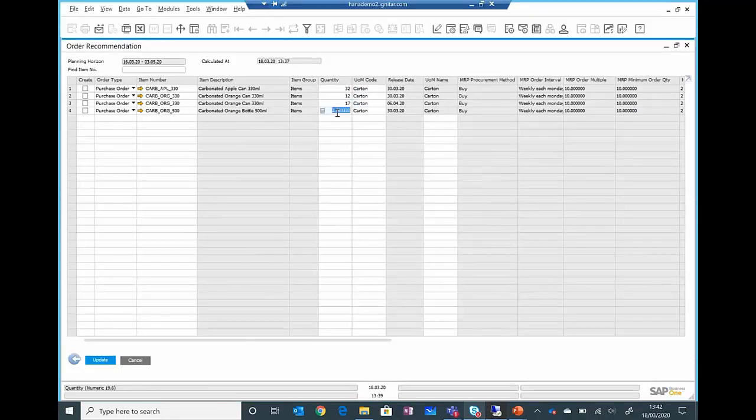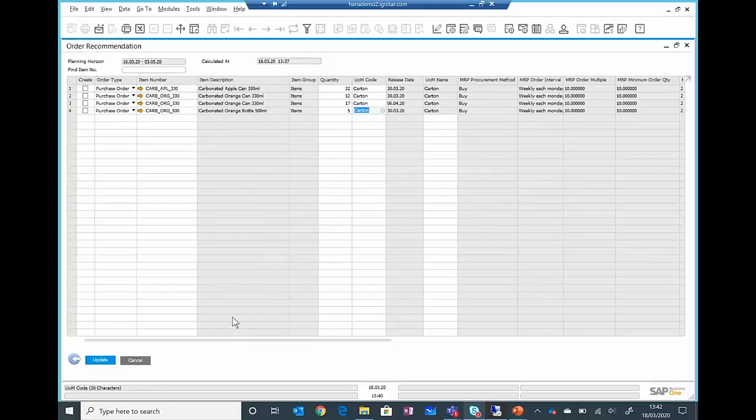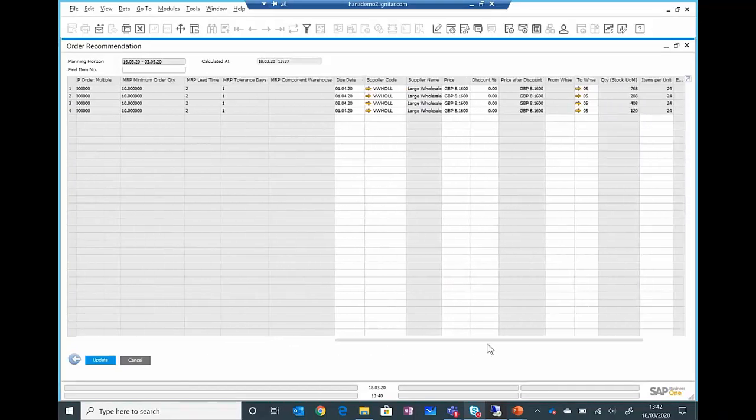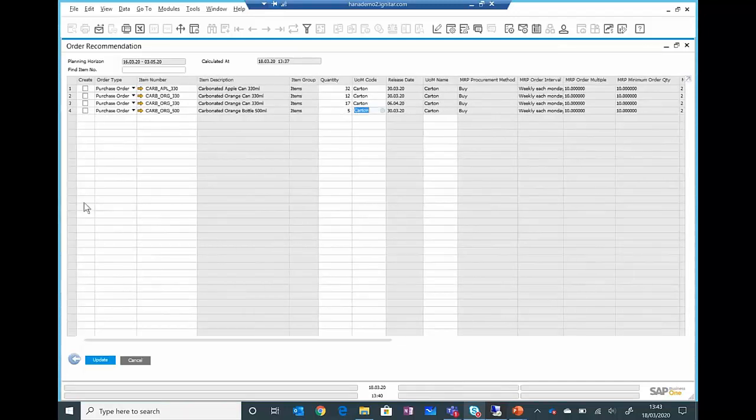And here in this case, I might just say, well, look, I anticipate some additional demand that isn't on system yet, so I'll make this one 5. Moving along to the right, I have full flexibility to either choose the default supplier that we have, or I can change supplier if needed, change the warehouse, change the date when I require this, change the price that's being bought at, any flexibility that you would like. And once I'm happy with everything, I can select which items I would like to go and purchase now.